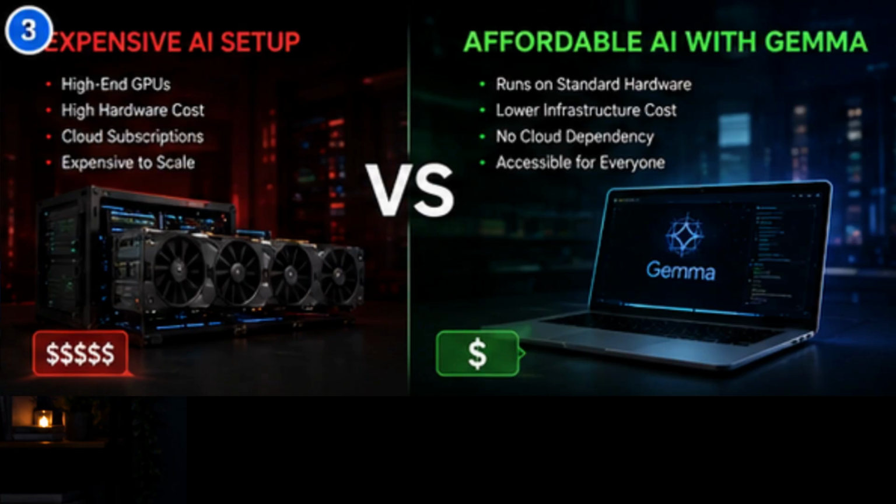Let's be honest. Most people think AI means buying powerful NVIDIA GPUs, spending lakhs, millions of rupees, or maybe thousands of rupees on hardware, or paying monthly cloud subscriptions. For example, high-end AI GPUs can cost more than an entire gaming PC. Cloud GPU instances can become expensive for continuous use. Small businesses often struggle to justify these costs. This creates a barrier for students, startup companies, and independent developers.